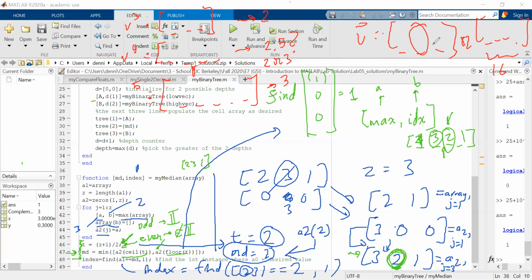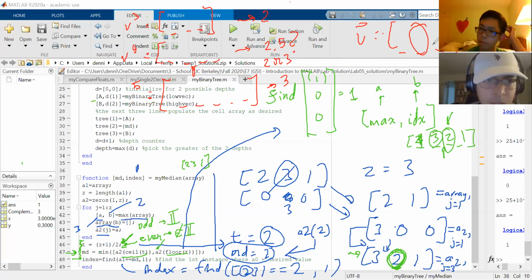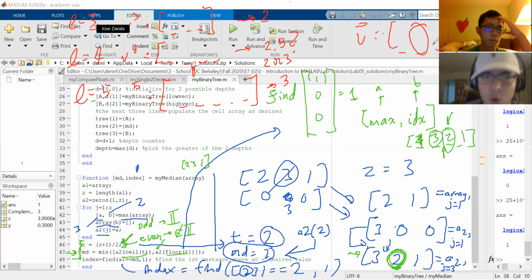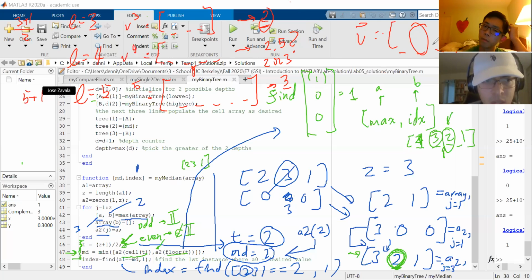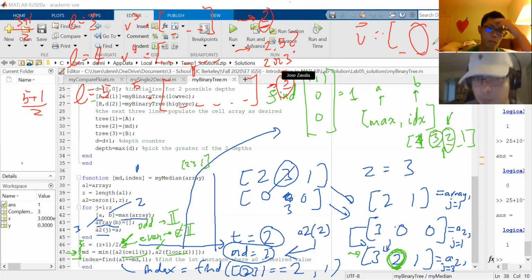This has a length of 3, length of 4, length of 5. If I want to get from 3 or from 5 to these outputs, I would try 3 plus 1 over 2. That will give me 2. 5 plus 1 over 2 would give me 3. And that's how they get to a function like this one.